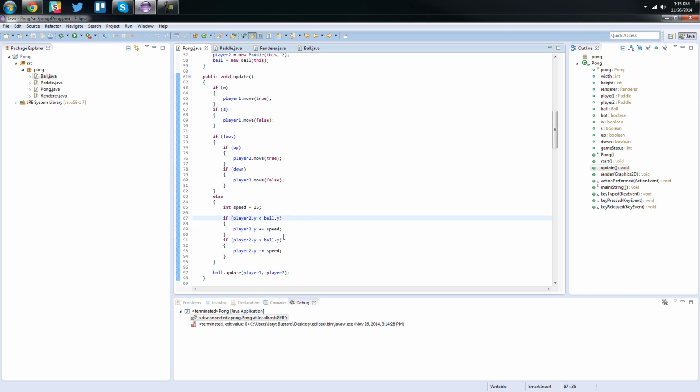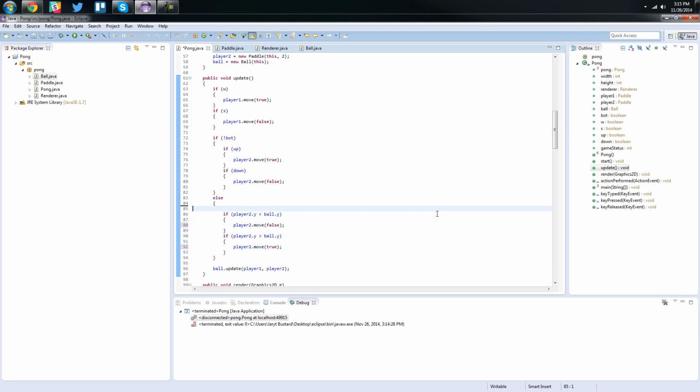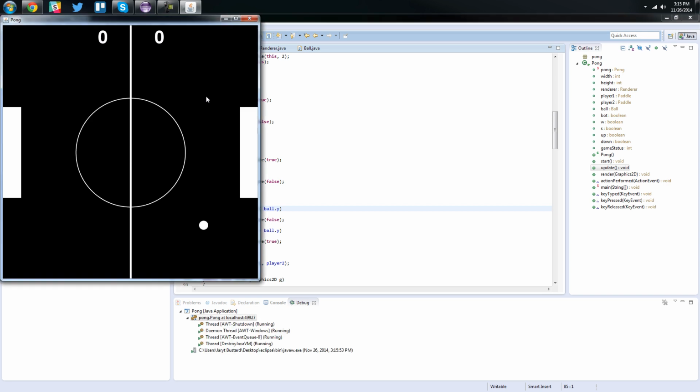Okay, so we also have to make sure it doesn't go off screen. Oh, I'm dumb. Player 2 move up. Player 2 to move up. True. No, that's false. Also, I don't want up like that. That's funny. So we have a boolean up there for up. Oh, I keep doing that.